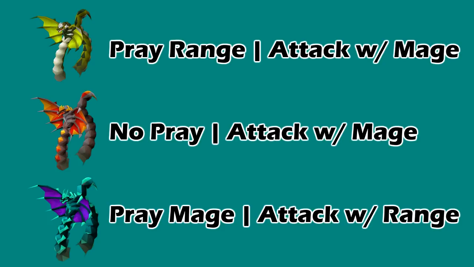You want to attack the blue snake with your ranged attacks, considering it is weak to ranged. So just to summarize, the green snake will attack you with ranged, and you want to pray protect from range and attack it with magic attacks. The melee phase is red and it will attack you with melee. You don't need to pray anything against it, and you want to attack with magic attacks. And the blue snake is the magic phase. It will attack you with magic and ranged attacks. You want to pray protect from magic, and you want to attack it with ranged attack.